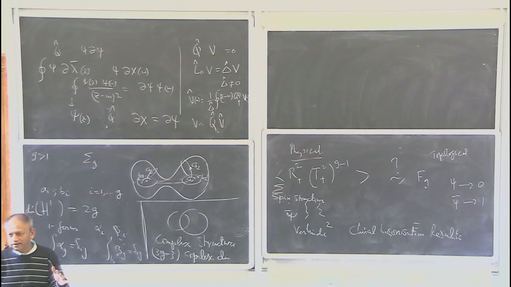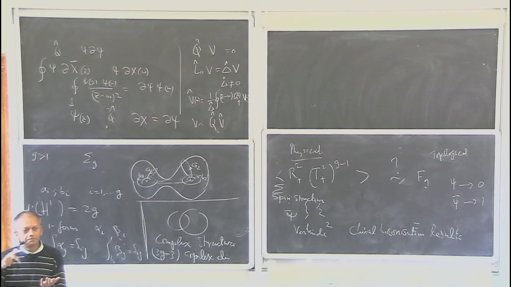So you have 2G points on a sphere. First of all, you have 2G complex variables to describe the centers of the disks, right? But on the sphere there is an SL2C symmetry, so you can fix 3 of them. So it's actually 2G minus 3. But then each tube will have a length and a relative twist. That will be one complex parameter again. So that way you get 2G minus 3 plus G complex, so that's 3G minus 3 complex moduli.